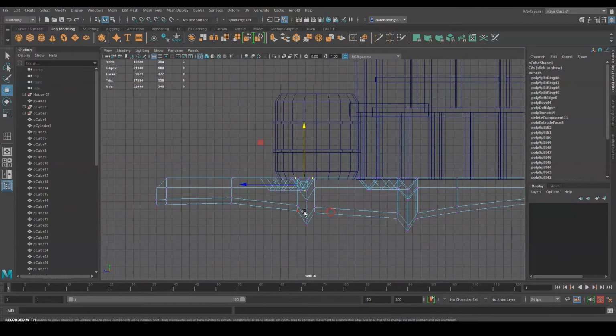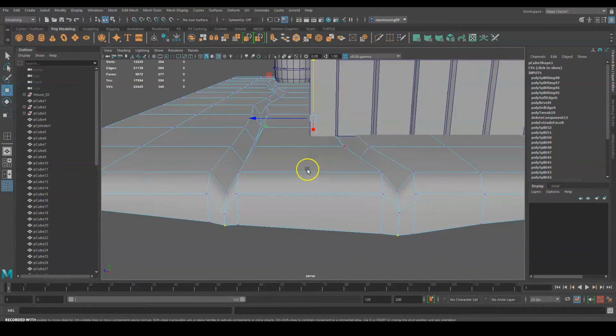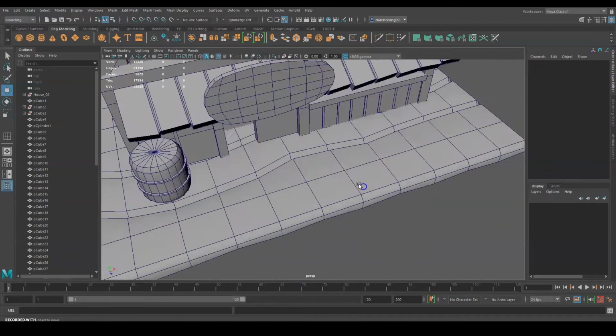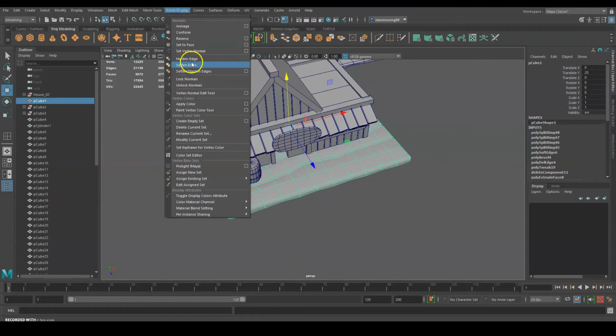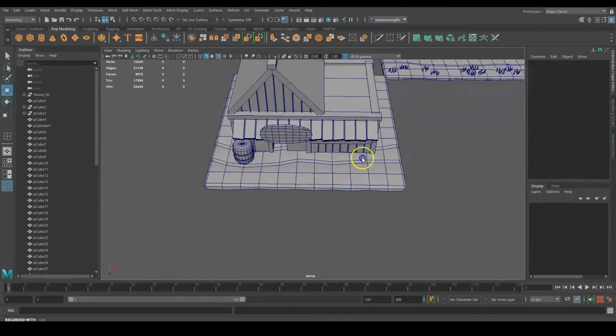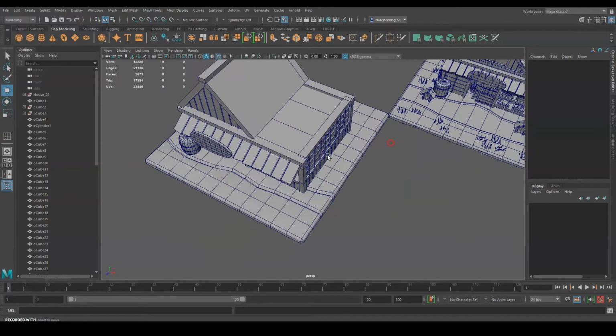And you have to fix that irregularity when you push it down. Get something like that. I'm using soften edges, which will be too soft already.